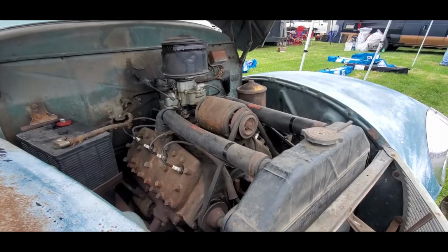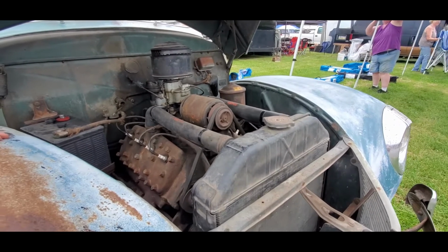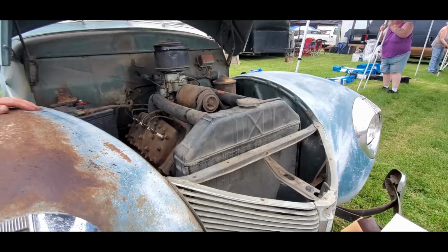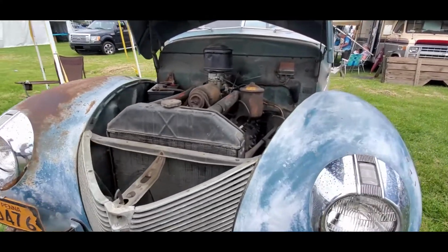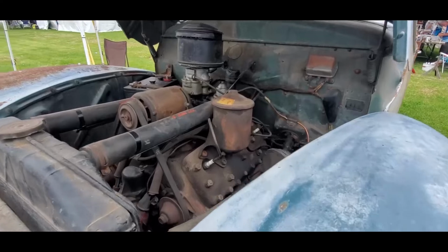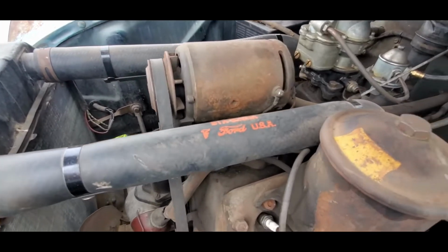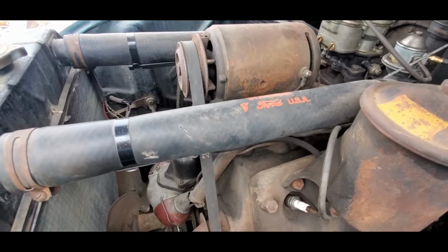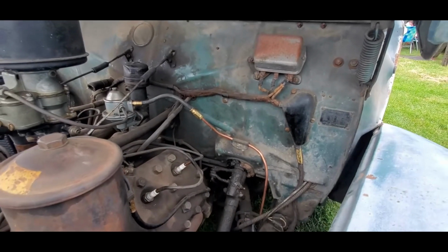It also has the two-barrel, the oil filter and such. So that's the big thing. These were the hot cars of the day, especially if you got a Merc. Oh, beautiful! I love the radiator lines. Those are great. The cooling lines. That's cool.